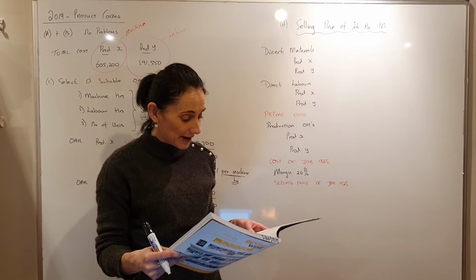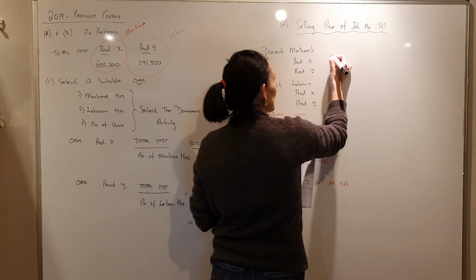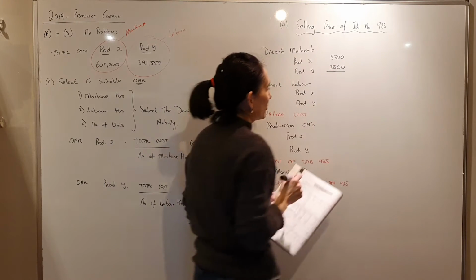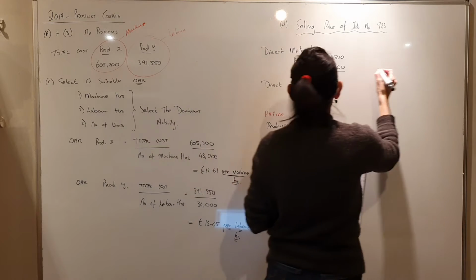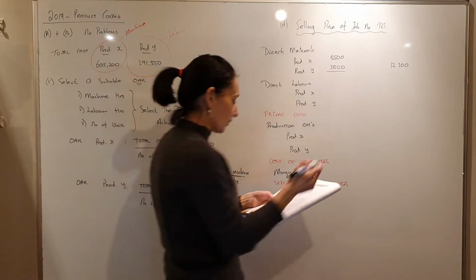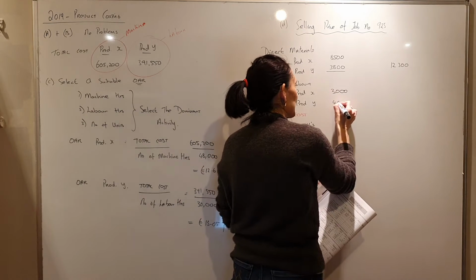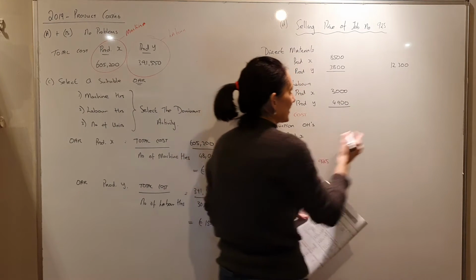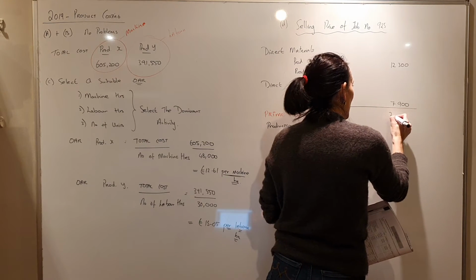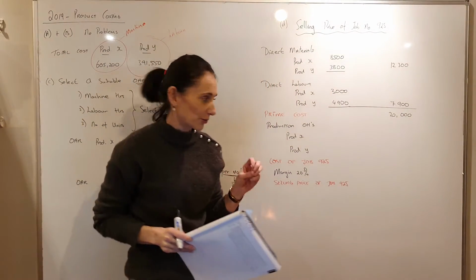They say for this job, the materials that you will use are 8,500 in department X, and the total materials you use in department Y is 3,800. So your total materials there are 12,300. Your labour, it says you will spend 3,000 euro on labour in production department X and 4,900 in production department Y. So that's 7,900 on labour. You can total the two of them there and you get 20,000. When you add your materials and your labour, that can be called your prime cost.